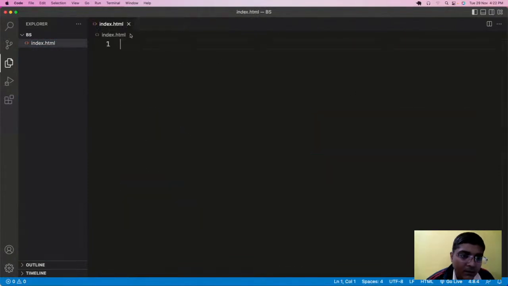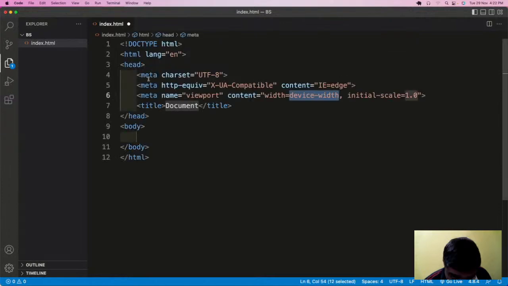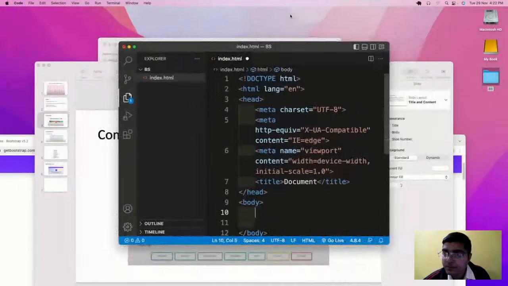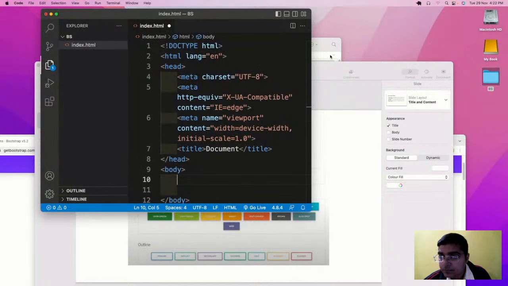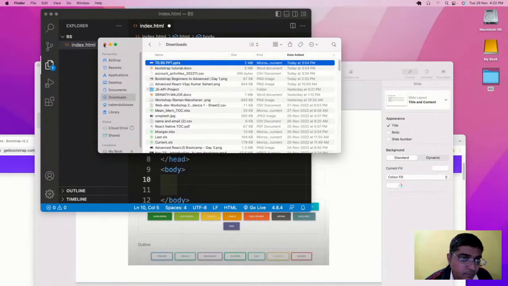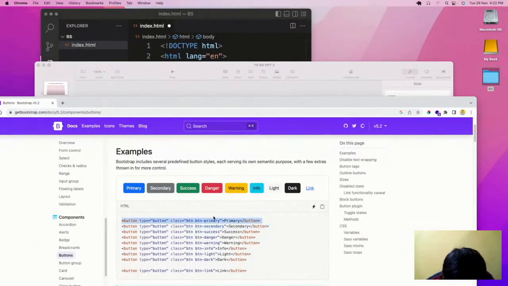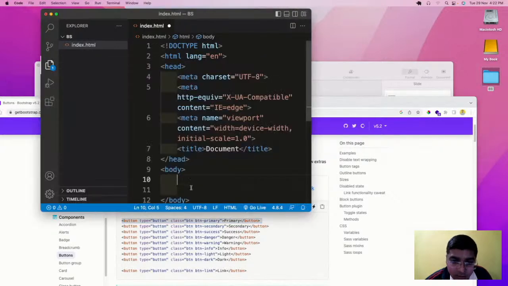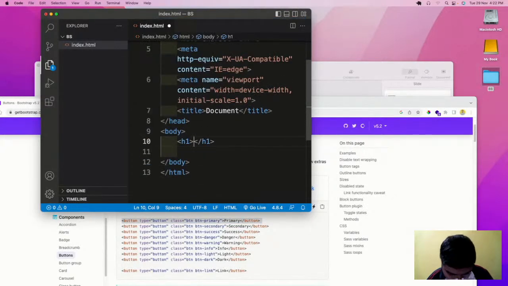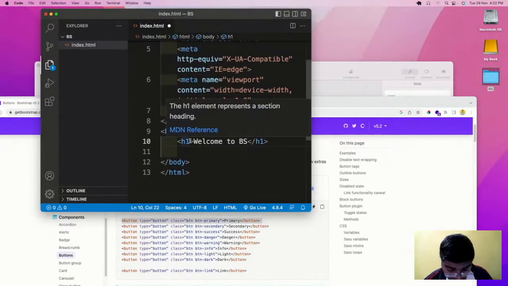And here, let us write an h1: Welcome to Bootstrap. Welcome to BS. BS stands for Bootstrap.